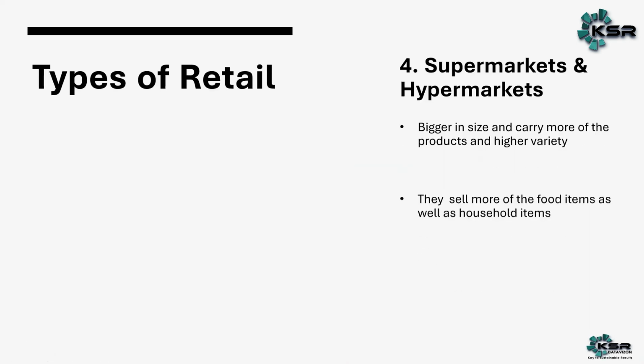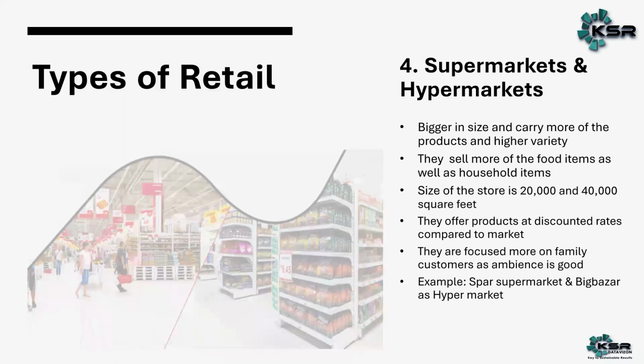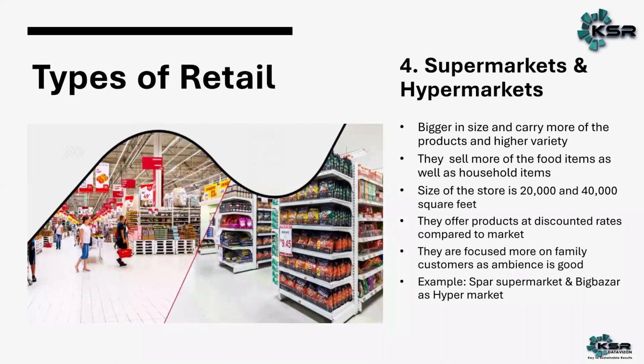Now, everybody's favorite, because we buy groceries from them, correct? I'm clubbing supermarkets and hypermarkets. The only small difference between a supermarket and a hypermarket is basically more space. If you see two stacks of items next to each other, we call the space between them an aisle. The spacing between aisles is a little more in hypermarkets compared to supermarkets.